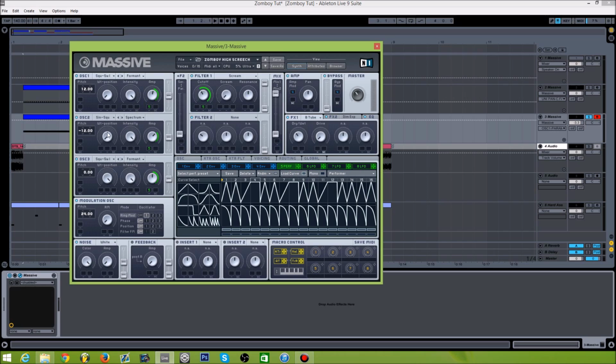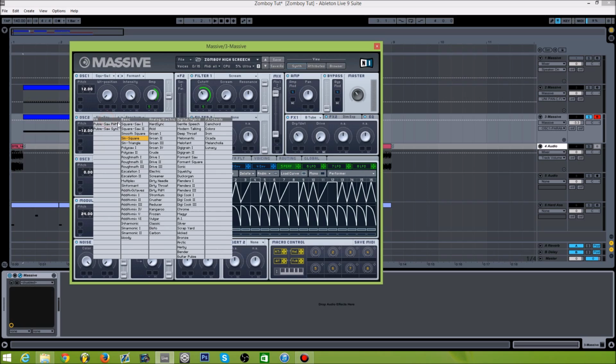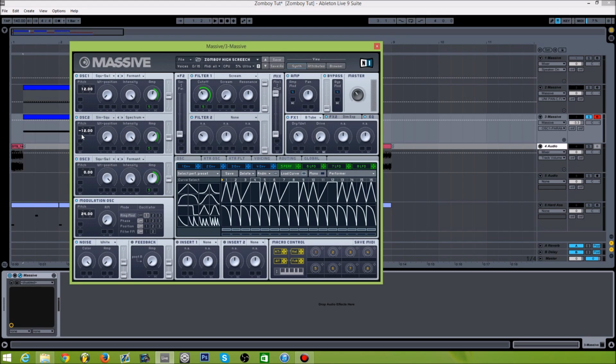Next thing is the sine square. Okay, so you put a sine square and bump it down an octave. And then the wavetable position should be right here all the way to the left, and then intensity all the way to the right. Then you move the amp pointing to the left corner right here, right? Of the F1, F2 thing mix or whatever.